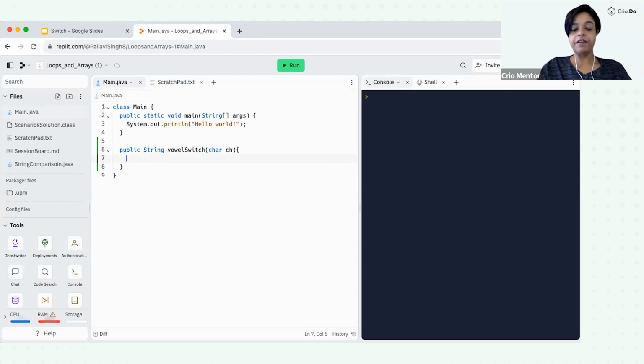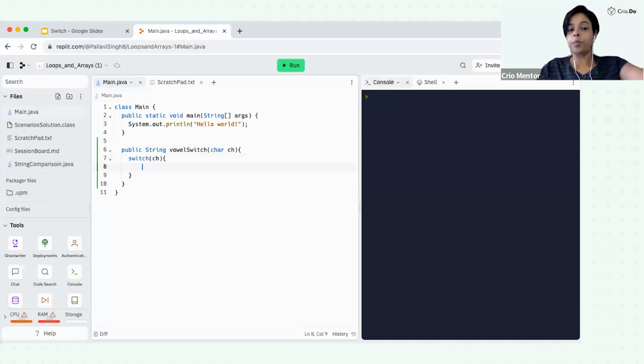The very first keyword is switch. Our expression has to be ch because on top of this we want to write our cases. So we will write case a. We can have a return statement: return vowel a. Since it is a vowel, we will return it's a vowel.